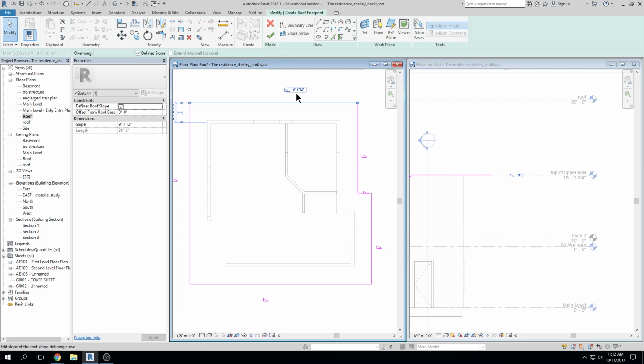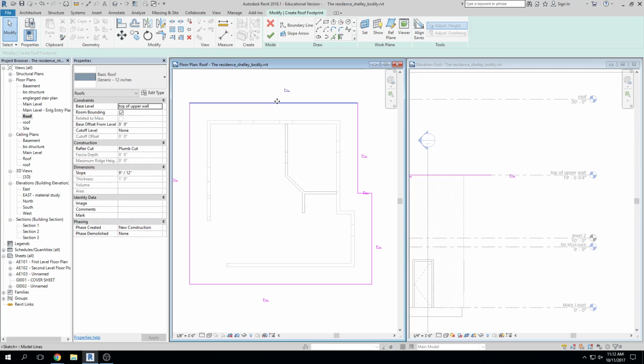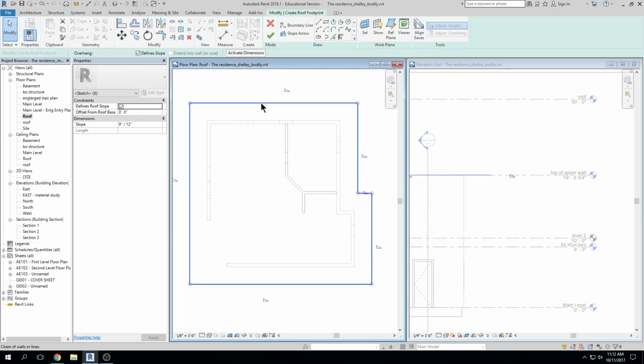And I can choose to change this singly, or I can hover over that line. I'm not clicking, I'm just hovering. It highlights blue. Tab once, click, and establish that selection. Okay, so I selected them all at the same time. I can come over here to slope and I could type 5, enter. And I get a 5/12 slope associated with all of these.